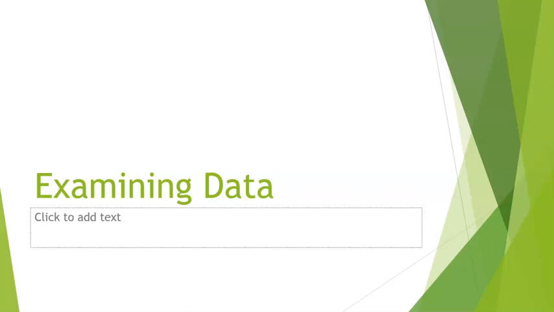So in the last part of Chapter 2, what we're going to talk about is how to analyze our data. After we've asked our question, formulated a hypothesis, and tested it, we now have a bunch of data that we need to do something with so that we can understand the results. So this section is how we're going to examine that data.